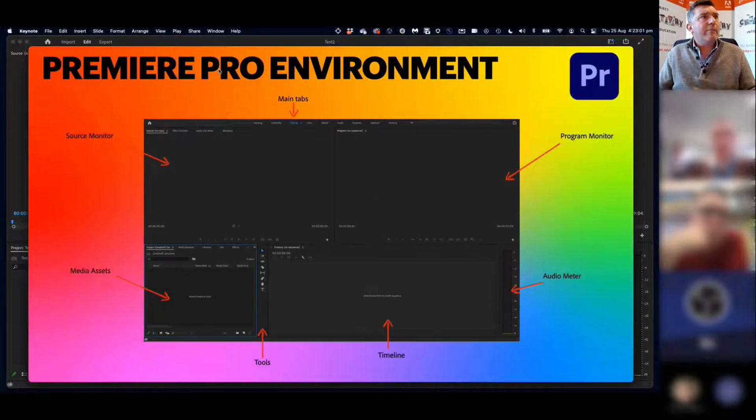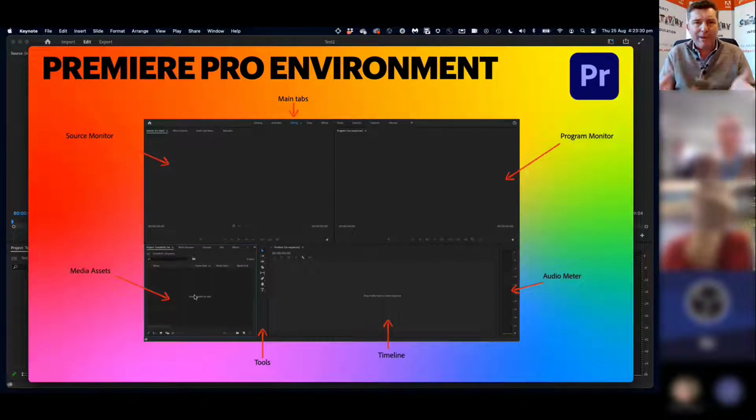The Premiere Pro environment is made up of 6 main sections, and then a bunch of headings. This is the old version, which is probably what you've got. The new version is slightly different, but still very similar. So down the bottom where it says media assets is where you manage all of your assets, all your footage and your stills and your moving images and your audio files. They go into folders, and we don't call them folders in Premiere Pro. We actually call them bins, after the old Hollywood term. The footage is in the can. It hasn't been processed yet. It's in the bin, ready to be processed.